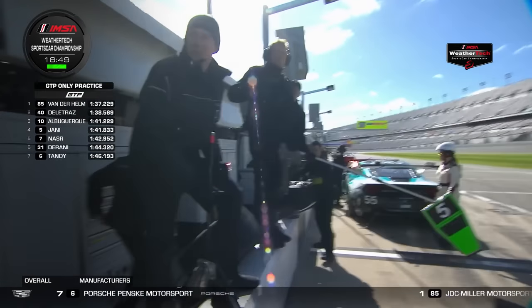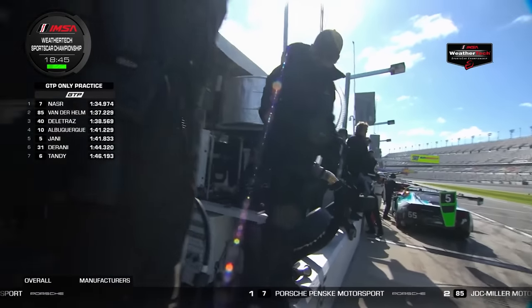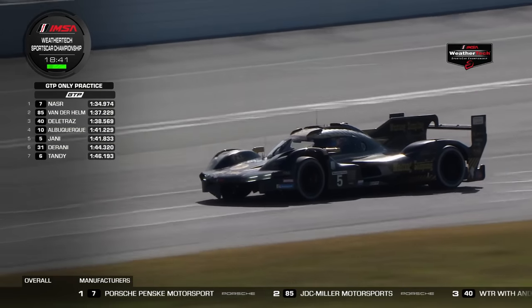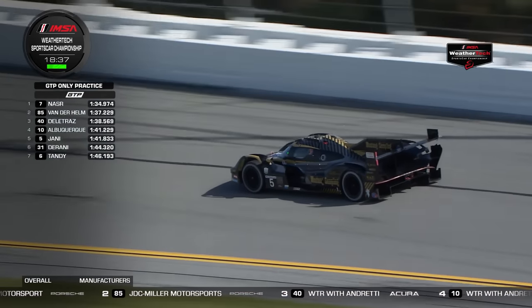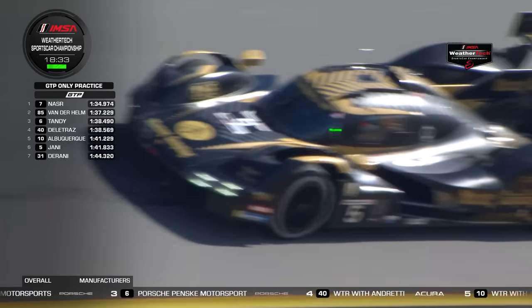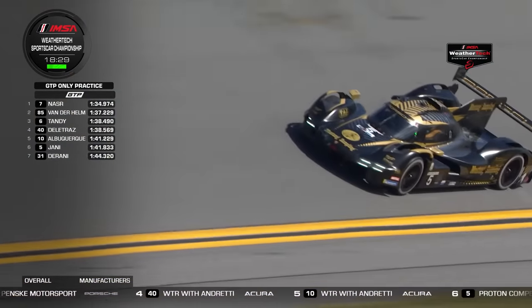No, as far as I could say, that was the kink on the infield. Yeah, I think you're right. So it's going through four into five. I think what probably happened is that the yellow Cadillac was going a lot slower than he expected. It was an outlap, and therefore, in a jink to avoid him, it may have been the jink and the corner at the same time just overwhelmed the grip of the car.